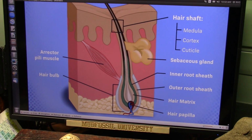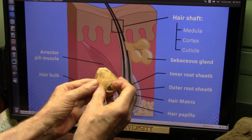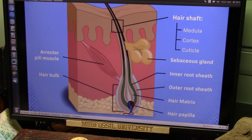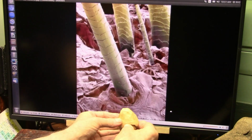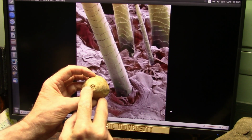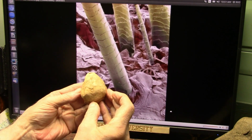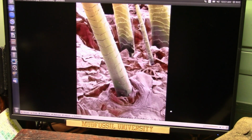Literally 100%. So this is a gigantic hair follicle for us, but it's not even gigantic. The other ones you see are hundreds of times bigger than that. You see that? That's right where it comes out from the top. And this is down inside. These little layers are all the little layers around the hair. And a flat-sided hair means it's a curly-haired person. All right? And this is all the guts of the hair down below.